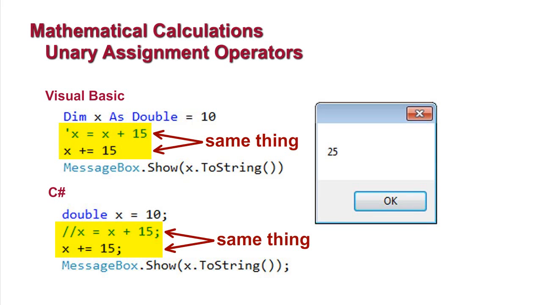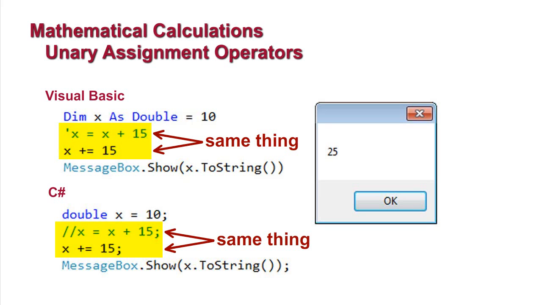Now we can also use what's called unary assignment operators. So I might have x equals x plus 15, or I'm going to add 15 to the value of x. And programmers like to write that in an abbreviated way. We like to do less typing. And so often you'll see it used as x plus equals 15. And what that means is simply take the value of x and add 15 to it. It's called a unary operator because there's only one value on the right side of the equation.